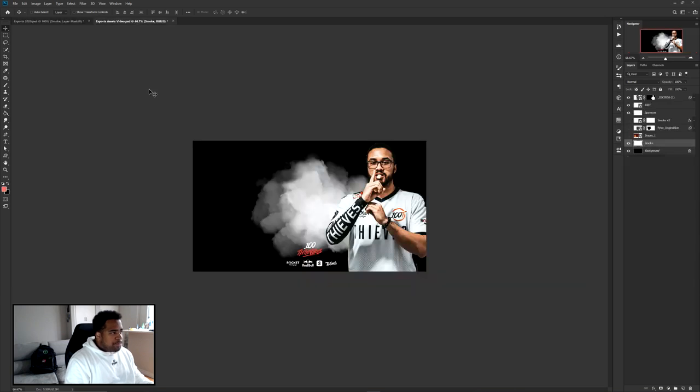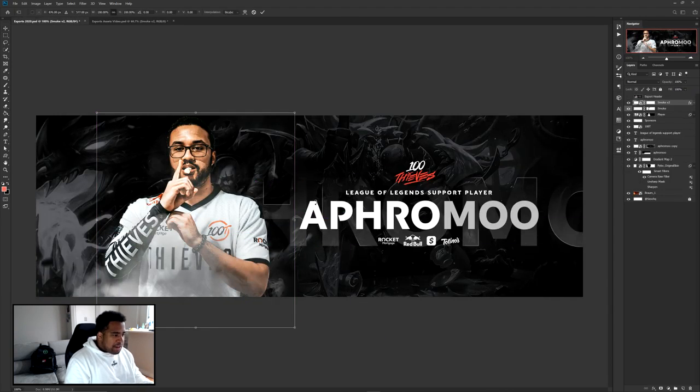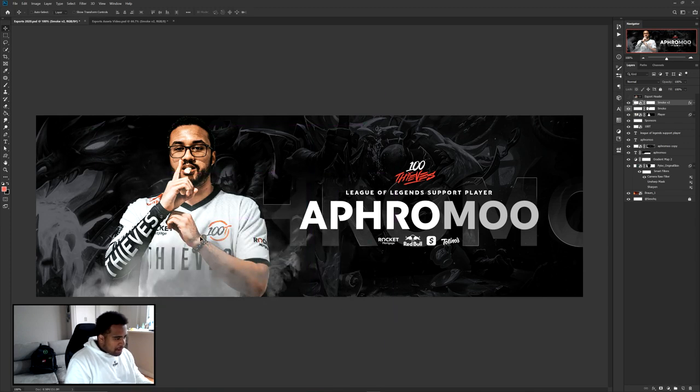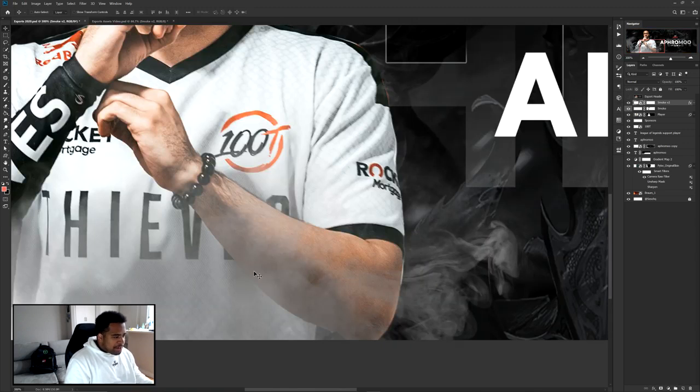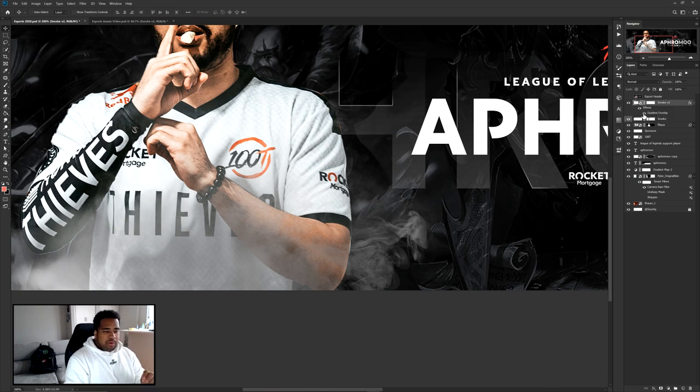So after I add my first one, I'm going to add another one, which is the second version of the smoke, this V2 version. A more smoky kind of feel. The first was more of an atmospheric kind of thing. I'm going to take this one and put it right in front of him, and this is where you get more of this little faded, dramatic look to it, almost like dramatic lighting.